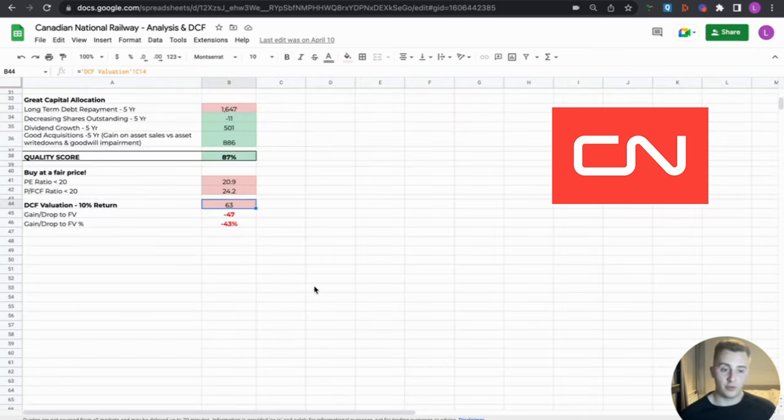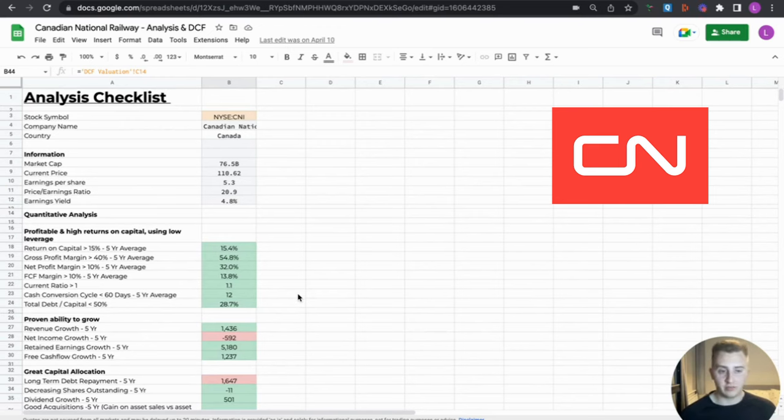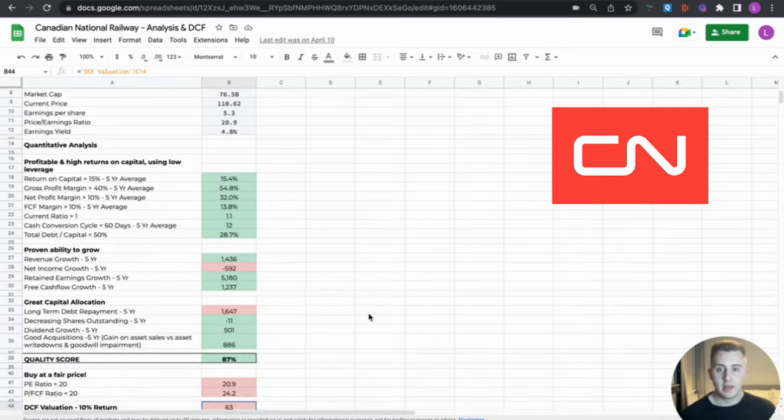It could be seen as a pseudo bond. Essentially what that means is, because Canadian National Railway is such a reliable company, it's likely never going to go out of business because of what it does, how stable it is, and it's got a consistent dividend. It gets called a pseudo bond, and the market's willing to pay more for it because that dividend is always going to be there, essentially. But in my book, I don't work like that.